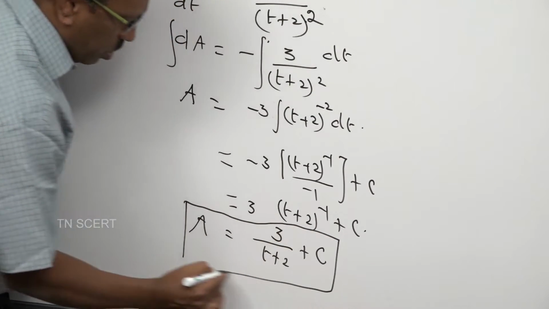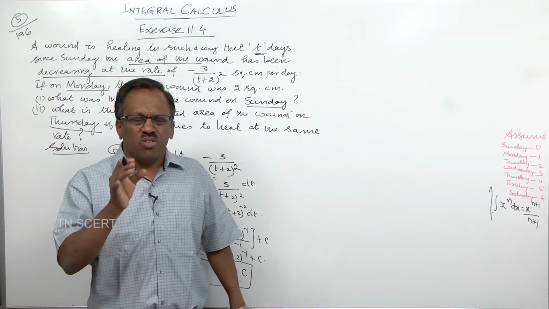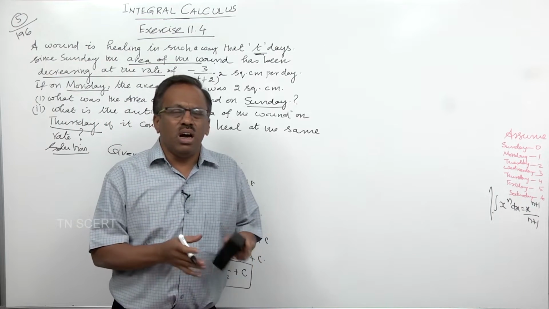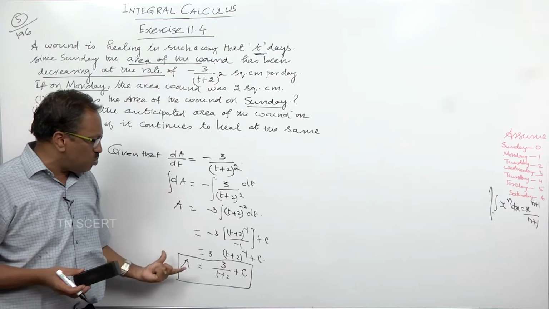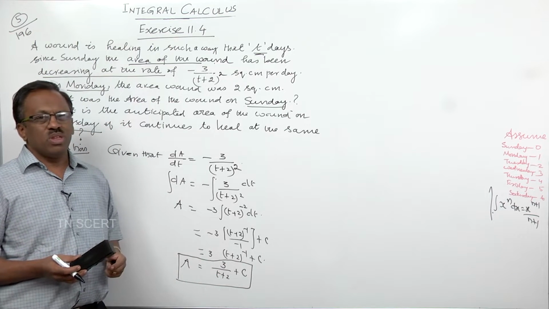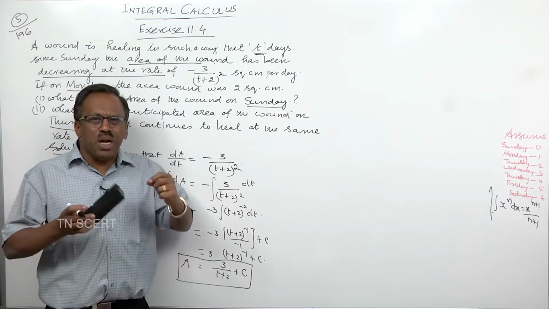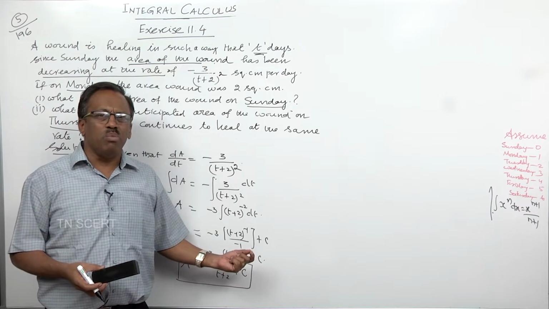So we found how much area of the wound the person was affected with on Sunday. That is the first day, the first time when they are calculating, that much area of the wound. But what about that c? Depending on the time factor, that would vary. That is very important.